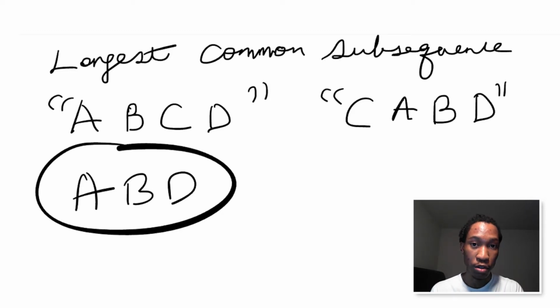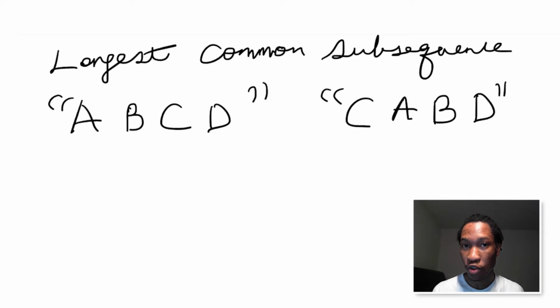In particular, we're going to remove one of the characters and then check what's the longest common subsequence we can get without that character. And we go to the next string and remove the current character that we're currently iterating at, and then check what's the longest common subsequence we could get out of that. So we're going to simulate removing characters from string 1 and string 2 and iterating through the entire string. It's going to be a lot more clear as I go through an example, so bear with me.